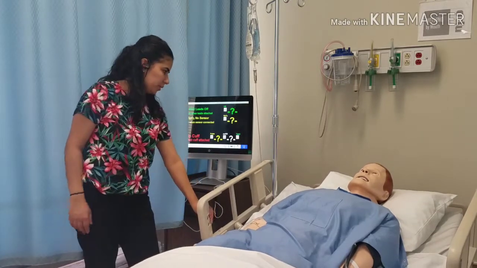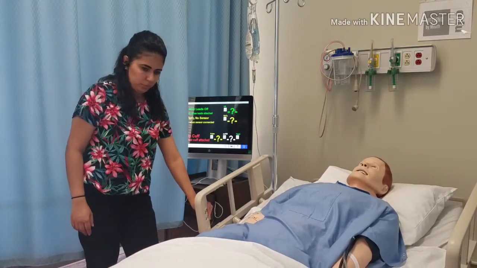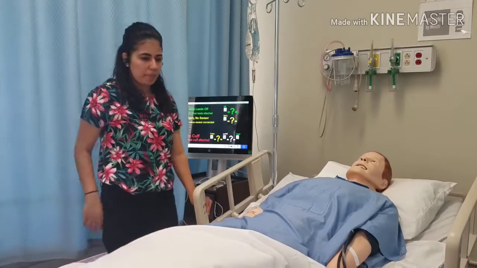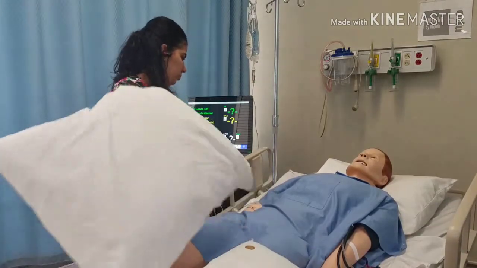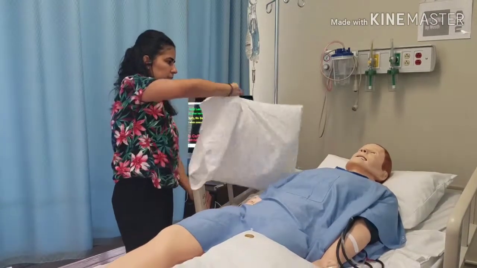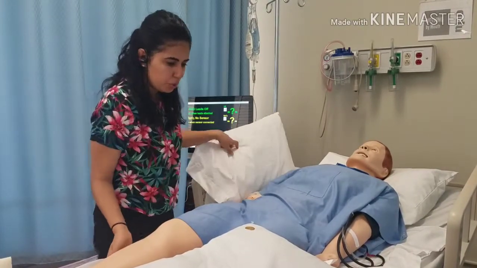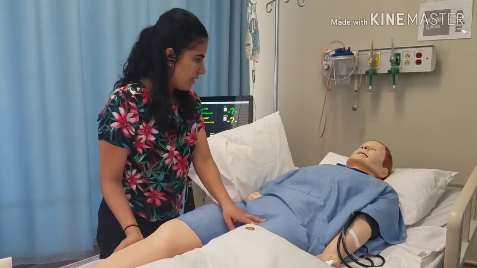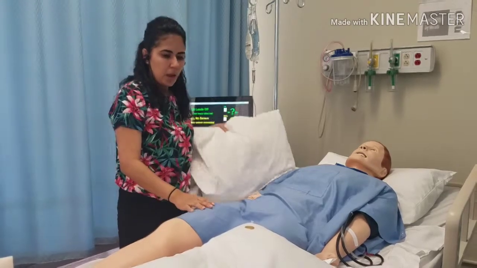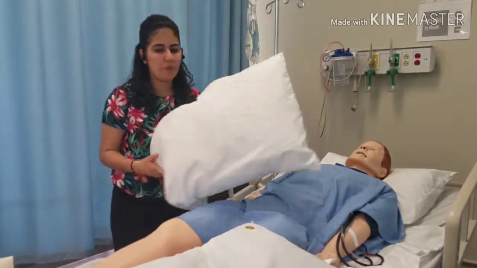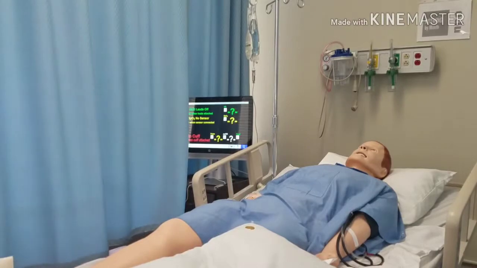Okay, I'm going to elevate the bed. For my back, you want to protect your back. Okay, Mr. Shapiro. So what I'm going to do is, since your left side is flaccid, I want to take some weight off of there. So I'm going to go on the other side, actually.